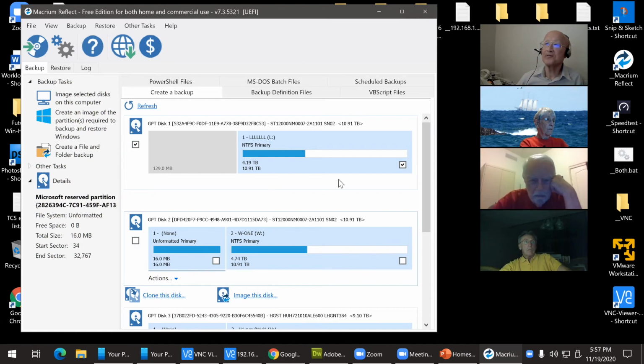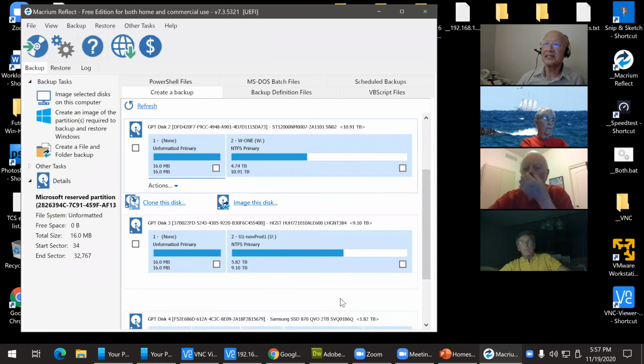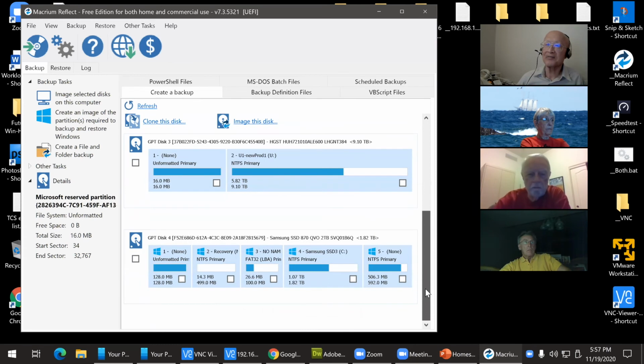Now, what would you want to do if you wanted to clone this disk? Well, here's my C drive down here. I've got a whole bunch of hard drives. I'm a hard worker and I volunteer for a lot of places. This is my complicated C drive. It's got a lot of backups on it that Microsoft put in, but none of them are very big, so I'll leave them alone. I don't want to mess around with God, I mean Microsoft.